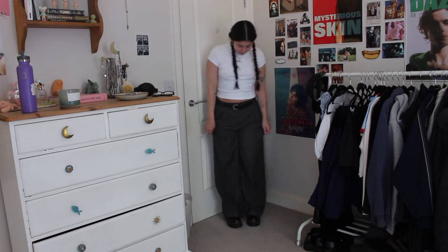Next I got these trousers from Monki. I've been looking for gray suit trousers for so long - ones that actually fit me properly. I've tried on loads in vintage stores and charity shops and they just don't fit me. I went into the vintage store near my work and tried on four pairs of jeans and none of them fit. In those situations I'm like okay, I need to go into an actual store and try them on. Secondhand jeans and trousers are very hit and miss. So I tried these on at Monki and they fit so good. They're just gray suit trousers, super baggy which I love. I might get my mum to sew them so they have a folded hem, or just cut them so they have a frayed hem.